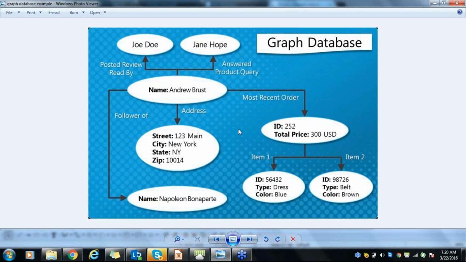If you see, his orders have nothing to do with his followers. He has some relationship with his address, but nothing directly related. So in the graph database, you just have a relationship to all the entities or all his activities. By example, all the databases look the same, but how they are created and how they interact makes a difference.